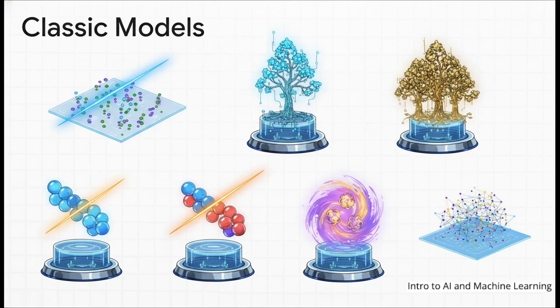Before the recent massive AI boom, these classic model families were the engines driving the entire industry. We've got linear models, decision trees which map out conditional logic, random forests which combine many trees together, support vector machines for complex classification, clustering algorithms like k-means, and dimensionality reduction techniques like PCA. These are all distinct mathematical brains that you can pull off the shelf to process your data.